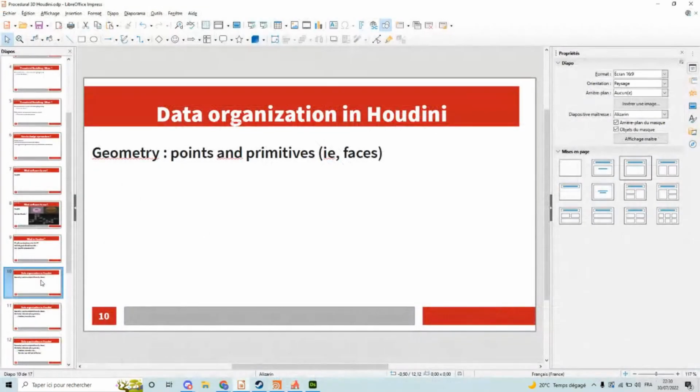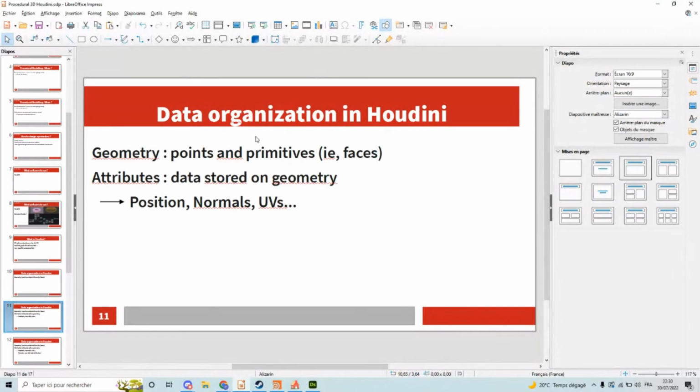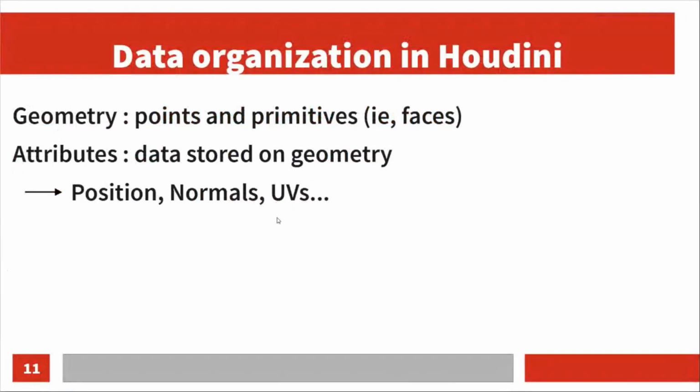And what's interesting about that geometry is that it can hold data. Right? So that data is named an attribute of point or faces or whatever. And that can be a lot of things. And of course, one of the main things that will come to mind is the position, right? Each point needs to have stored somewhere in the point its own position. And that is an attribute. That's a position attribute. And of course, there are a lot of others.